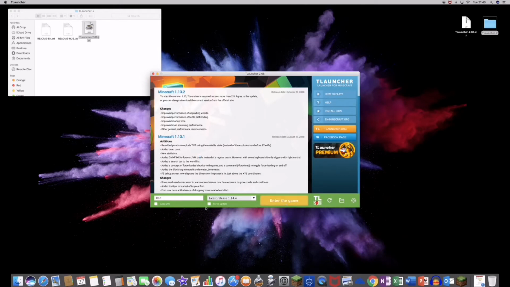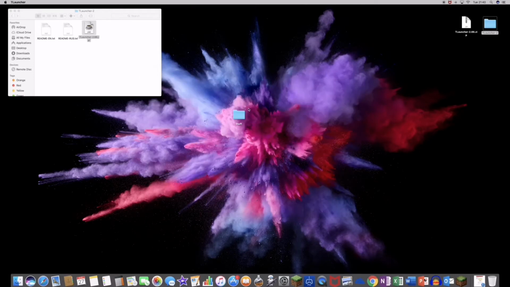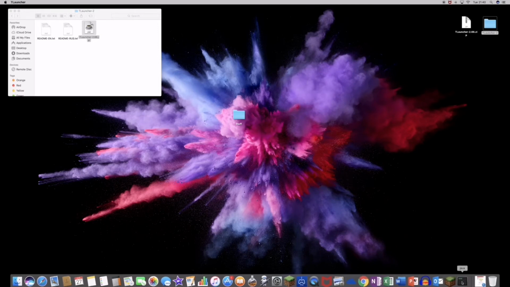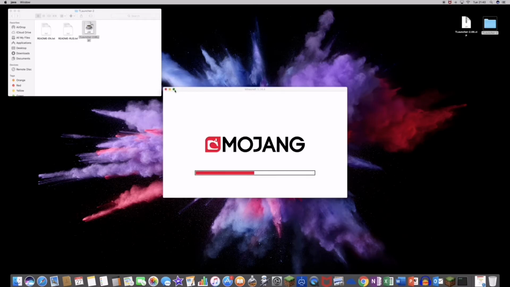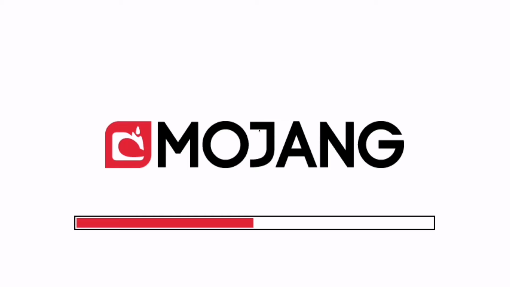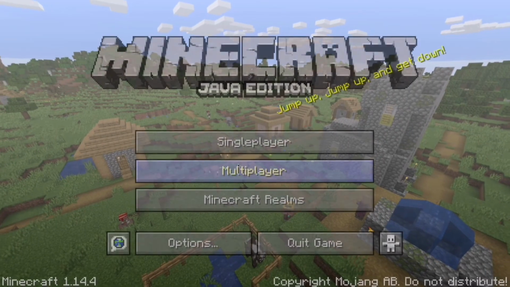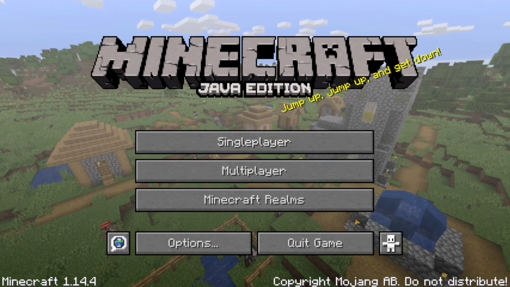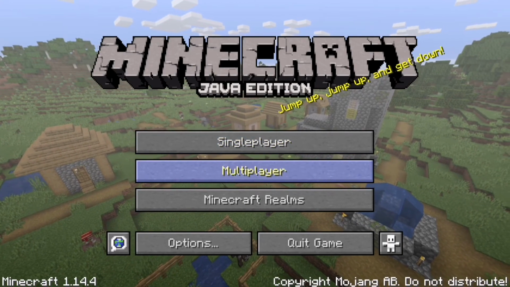And then once you've set everything up, you want to enter the game, and it will load. It takes some time, probably like 10-20 seconds or so, and it should give you this. Here we go, we're in the game Minecraft Java Edition. So you'll see the loading screen right here, and then once it has loaded, you'll be in the game. Now you can do whatever you want.